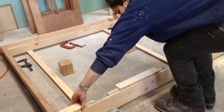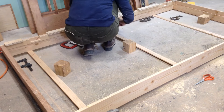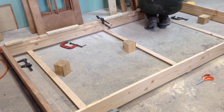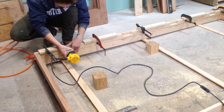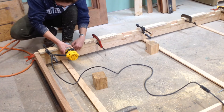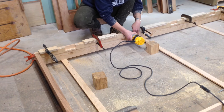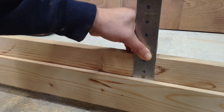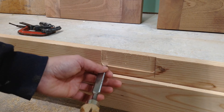This is the beauty of it — I could unclamp it from one side, move it to the other side, clamp everything in place, and do the exact same thing. Route all of those grooves, and now I'm assured that they are all perfectly aligned. Zoomed out a little bit, you can see the process was very quick. I was nervous about this part of the project because this is where you can easily mess up a project, especially something that is solid wood that isn't going to be painted. But it actually turned out quite well.